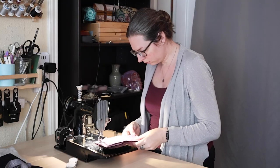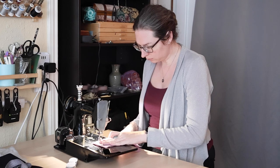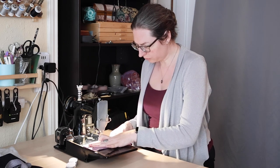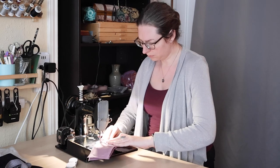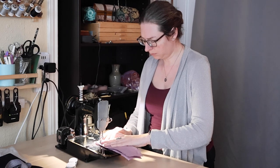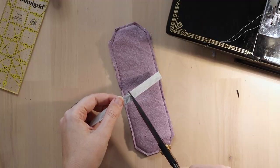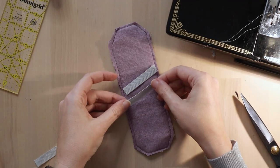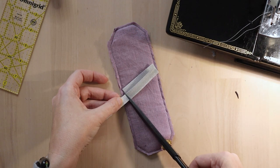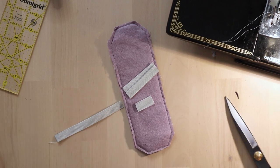I'm just sewing these directly together since the edges will be bound after. I took light gray twill tape and sewed Velcro to the ends in order to make the pad removable. I may end up replacing the Velcro with snaps eventually, since the Velcro doesn't feel very secure.